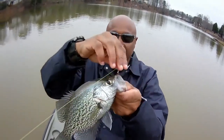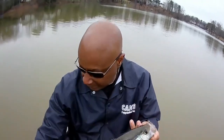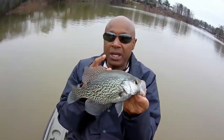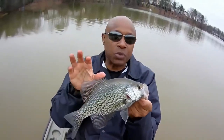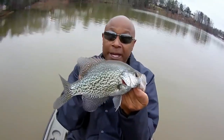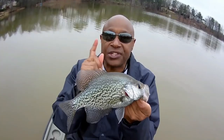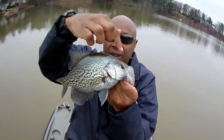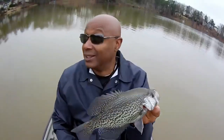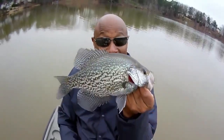13-inch crappie. Look how black he is. Let me explain to you why they're black. That's their war paint. They're up there guarding eggs right now. When predators come around, they put this war paint on their tuxedos, telling all the other predators, stay away or you will be in trouble. Look how black his cheeks are. Guys, this rascal would taste unbelievable with a brand new bottle of hot sauce on the table.